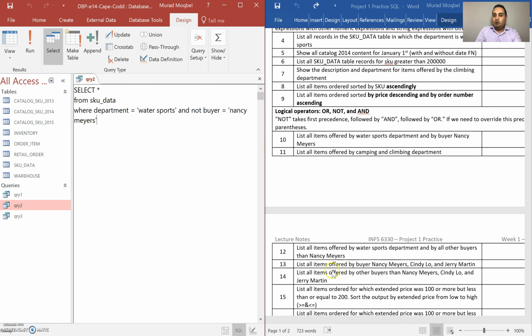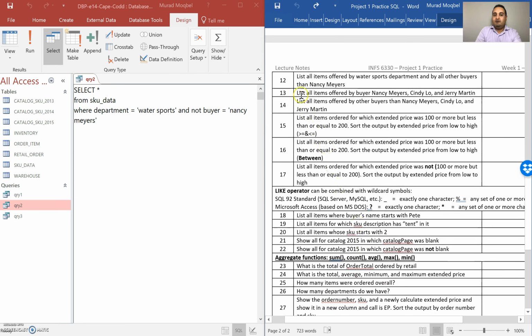That was number 12. For number 13, they want us to list all items offered by buyers Nancy Myers, Cindy, Lou, basically all those names. Since we have a list of items in one field, we can use the in keyword.